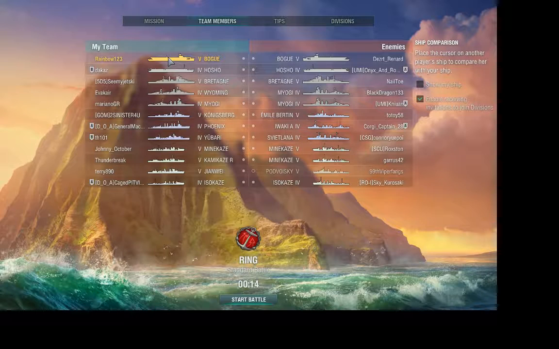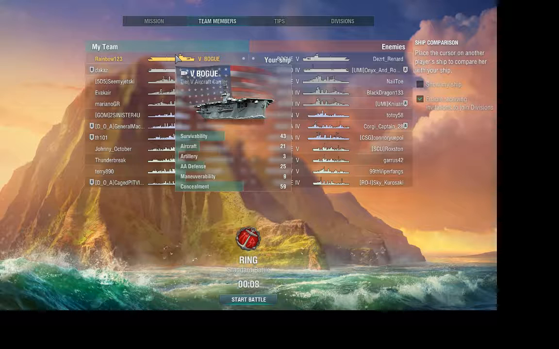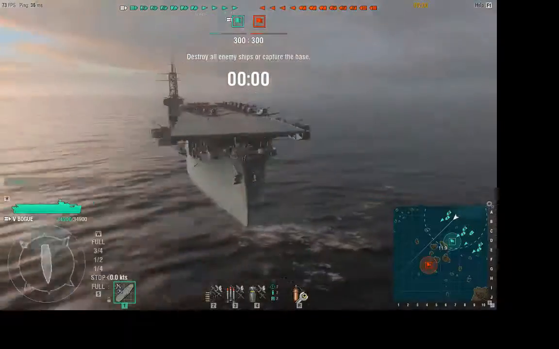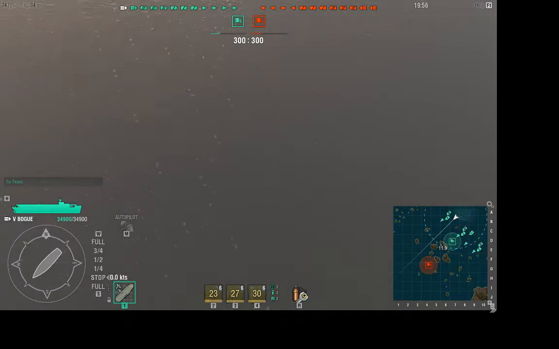My planes are fully upgraded. Artillery is still 3. Maneuverability, 8. Defense is 25. Survivability, 43. Now, I know it's a little weird since I'm using a carrier. There's really nowhere for me to hide.